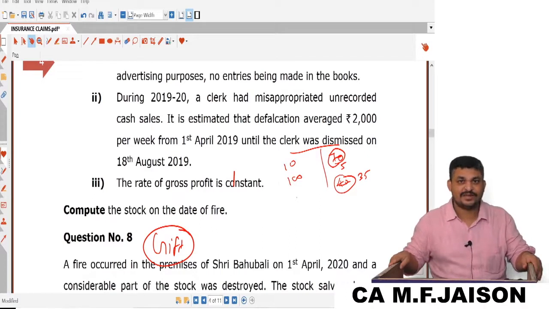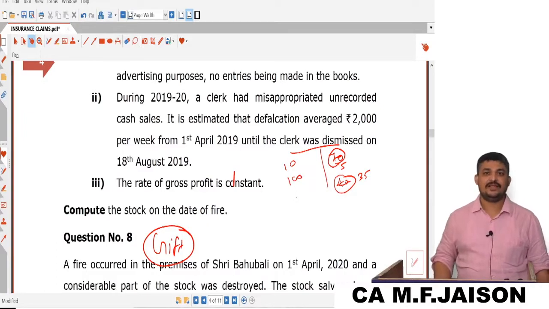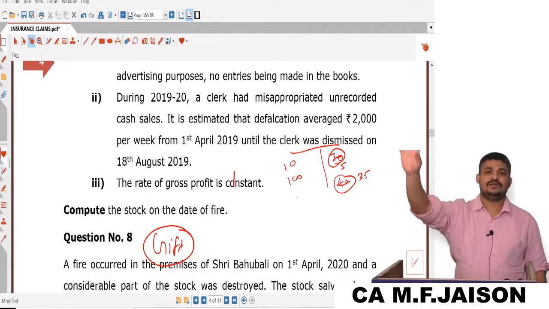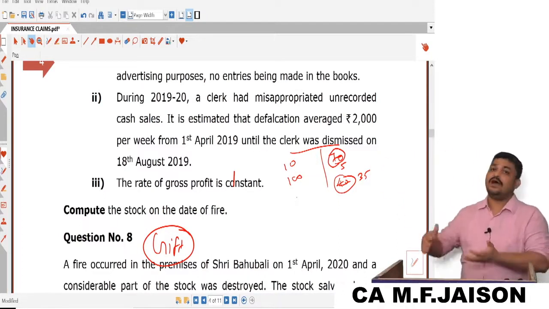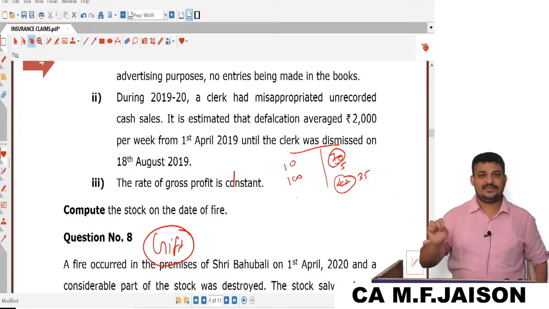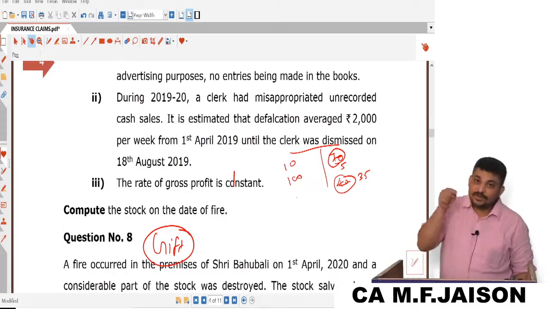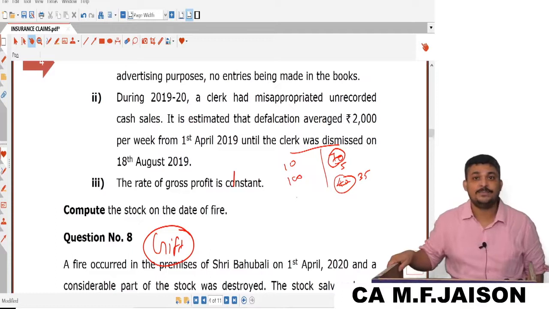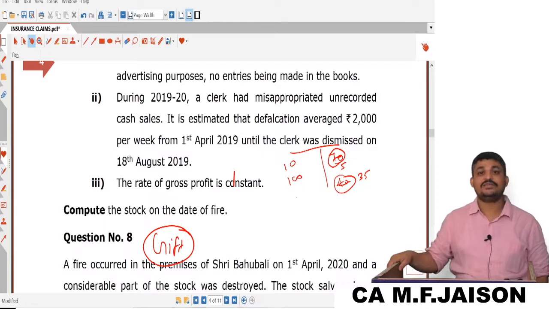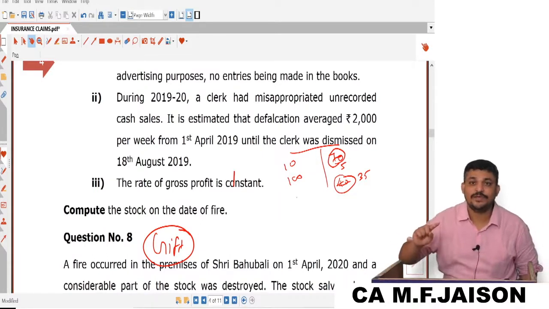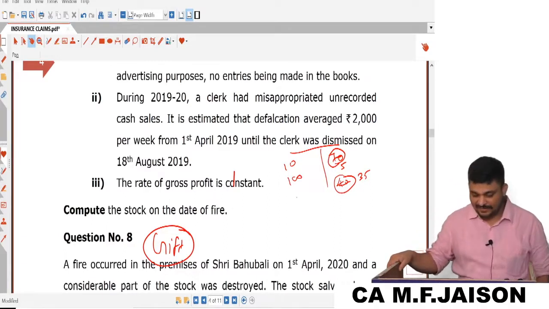So that those goods are not there in the stock on the date of fire. Is it available on the date of fire? Such goods are already sold, no? The customer has already taken them. Is it available with us? No. So whatever goods are already sold should naturally be eliminated from the business shop. Now there are some goods already sold but not recorded as sales. If you don't record them, what will happen? Those goods will also automatically come as stock on the date of fire. It should not happen. So you should find out the unrecorded sales, and that amount should be added to the sales amount. Like that you should take, my dear friends.